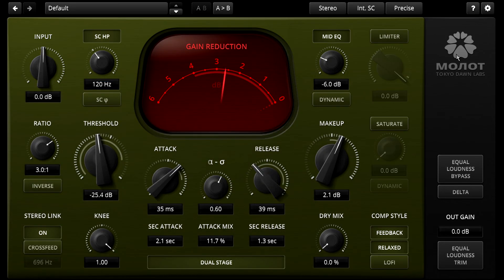You can also set the EQ to be dynamic. Now the EQ is flat when the compressor isn't working, and reaches full strength when the compressor reaches 6 dB of gain reduction. This can help to reduce harshness for loud notes, or create a perception of greater clarity. Molot also allows you to adjust the amount of saturation when this is enabled, without affecting the overall gain. And like the EQ you can link this to the compressor gain reduction, so that saturation is applied dynamically and more harmonics are added when the compressor is working harder.